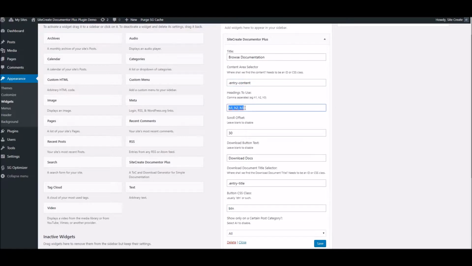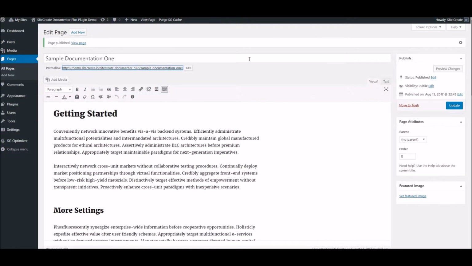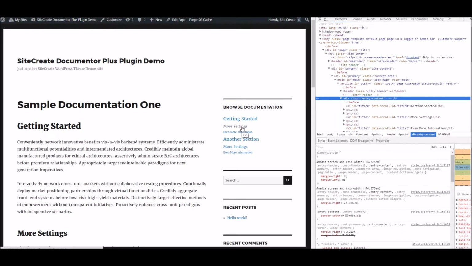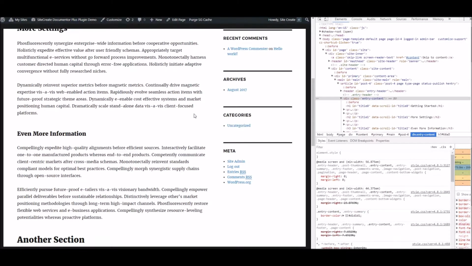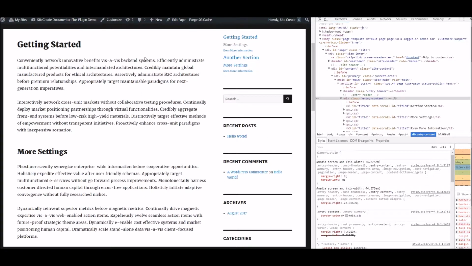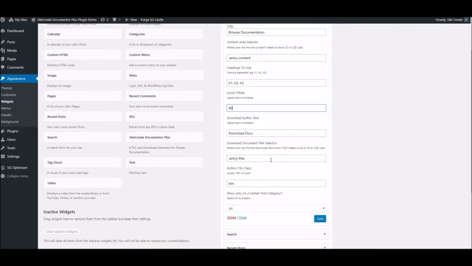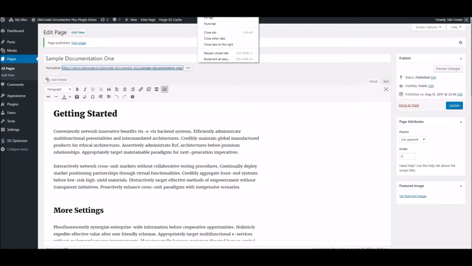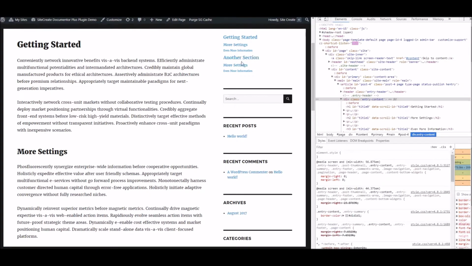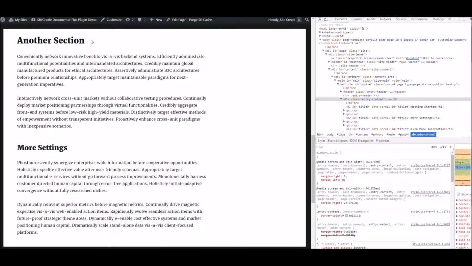And same for the headings to use. So if you want to use H1, H2, H3, you can do that. That's what's suggested, but you can put in any combination of headings you want to create the table of contents from as you wish. Then we've got the scroll offset. So just to give you a better example of what that means, when you click one of these links you can see it takes you down to a certain point of the page. Now you may have a fixed header or something which you've got to account for, so if you want the offset of that scroll to give you plenty of space, we can pop that in there. So if we refresh and just click a link, you can see there that title now sits perfectly at the top.